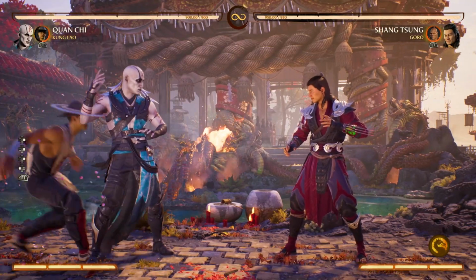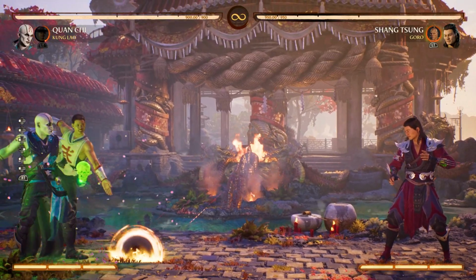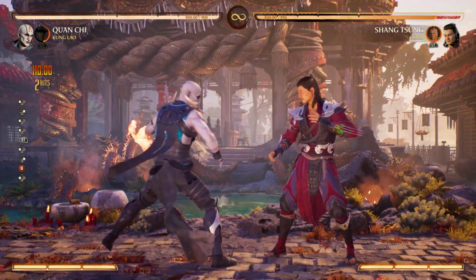But then other than that, it's basically just the teleport. I'm not really using this too much. I really don't feel like you need it with Quan Chi, just because you have a free sky drop that you could do just off of doing the low hat.